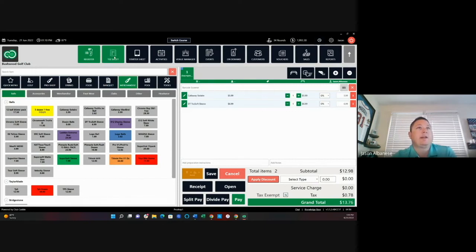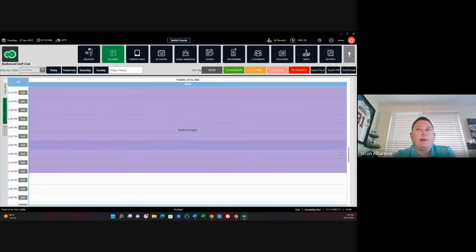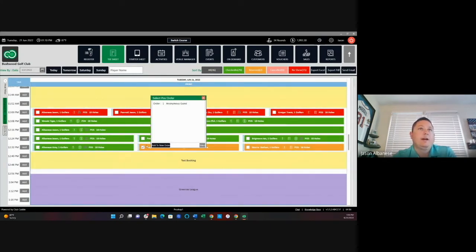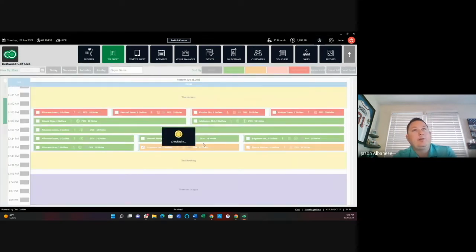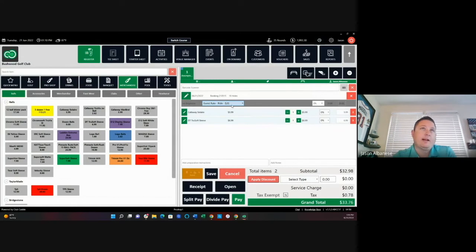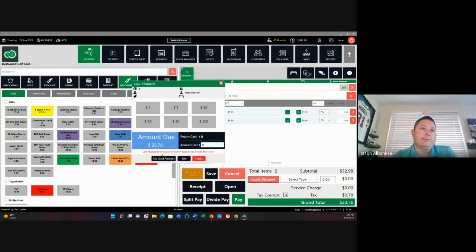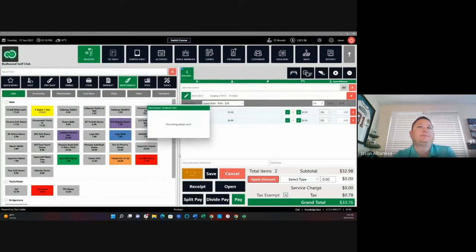I can actually just leave that reservation right there. I can go back to my tee sheet now and see, okay, I need to check in Ian. We can go here and I can add this to an order. You can see there's that order that we just had. I can select it. It'll now pull us over into the point of sale, and it'll put everything onto one bill for us. So I can now check in that golfer as well as pay for their sleeves of golf balls, all in the same transaction.